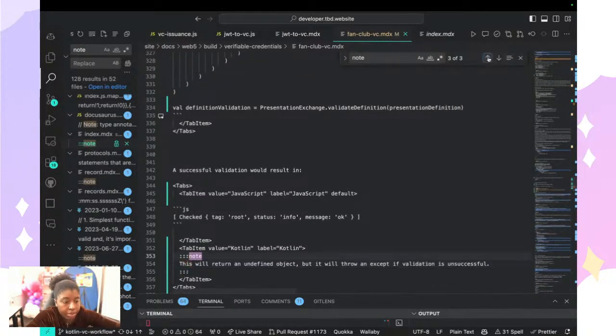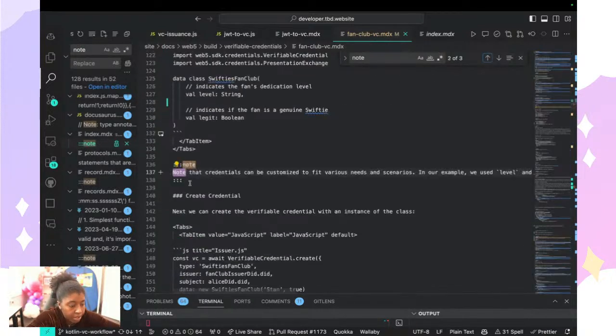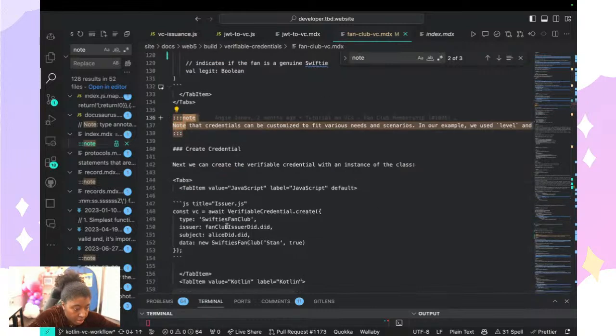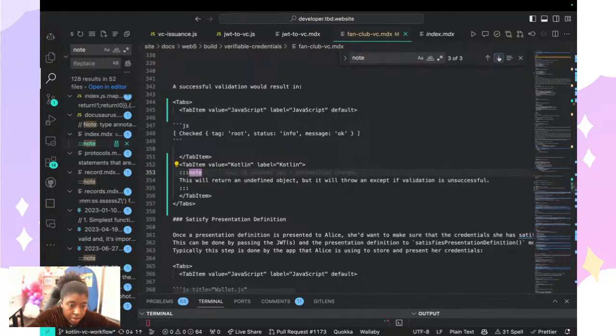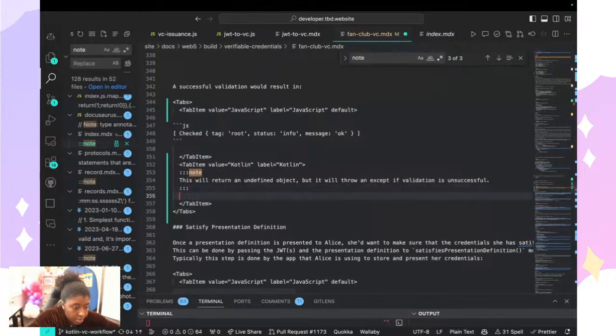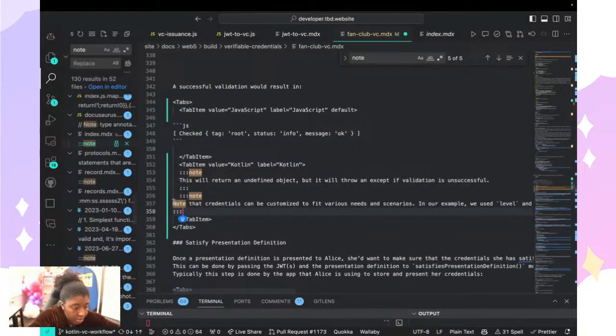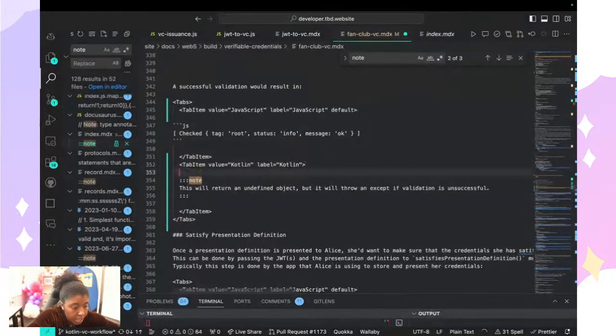Let's look at the other note. What makes this different? I'm just going to copy it. You know, maybe it just needs a space between the tab item.